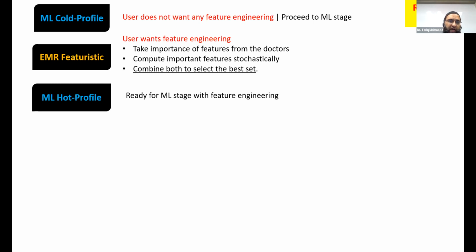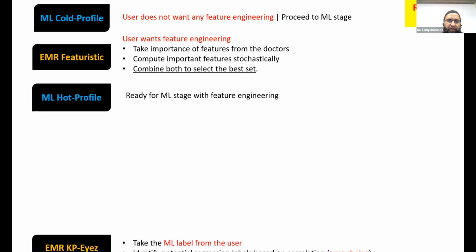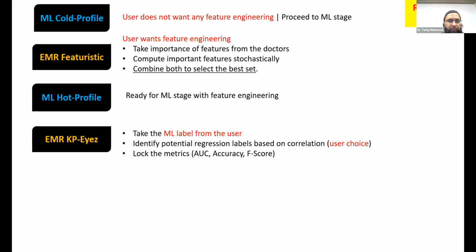So we have designed a very innovative strategy for feature selection, in which we ask the doctors to rank the features they believe are important. Then we use the statistical tools that are available to us to determine the ranking of the features. And then we combine the knowledge from the doctors and the knowledge from the statistical tools or algorithms to have a ranked list of features that we used for the machine learning part. We have experimented with this strategy in the Tabba Heart Hospital, and it gave us several percentage increase in the accuracy. But that's just one experiment, so I can't generalize that right now.